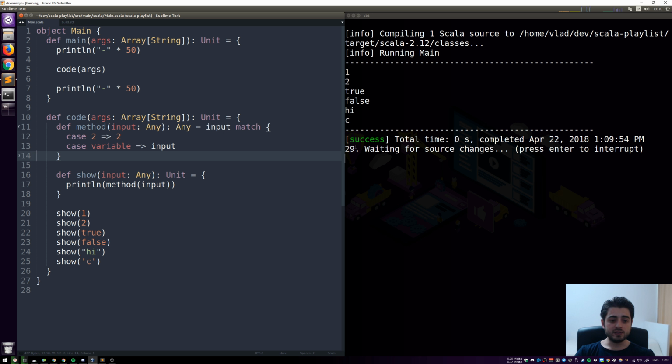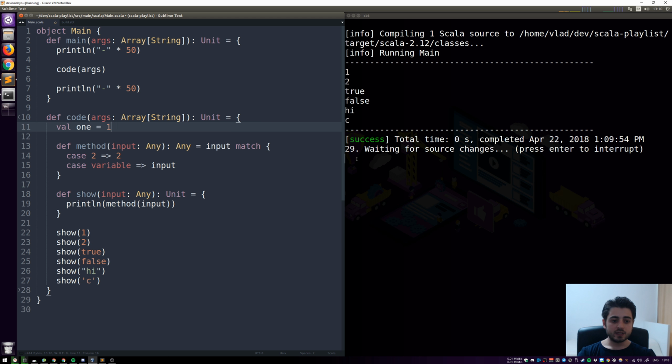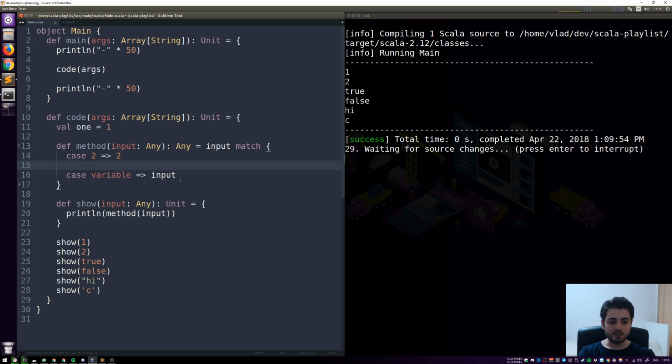Okay, so as of right now, we've seen the constant patterns, we've seen the variable patterns and the wildcard patterns, which is basically the same thing. A common beginner mistake is how to distinguish constant patterns from variable patterns. And here's an example. So let's say that we're going to have a 1. We should be able to say case 1, then just return 1. But Scala has no way to distinguish this thing from this thing, because if you're using a variable pattern, you can give it whatever name you want. So it thinks that you're just introducing another variable.